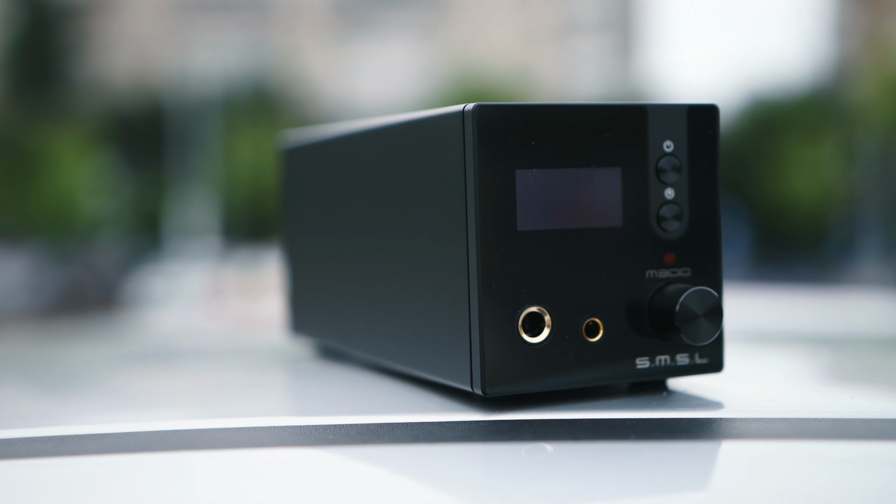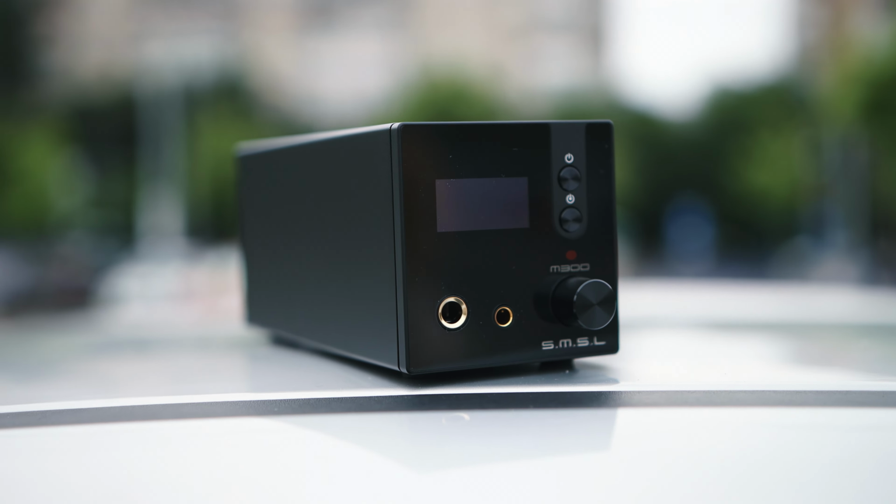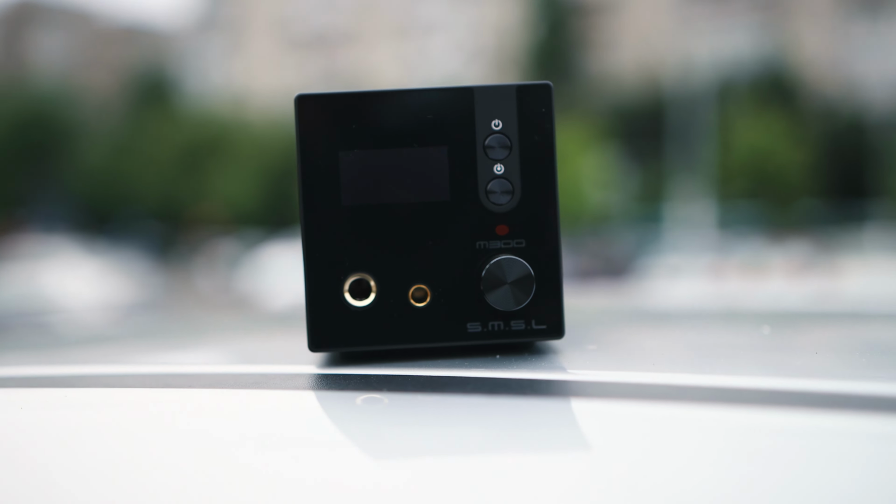Also, the line out is cleaner because it is not a signal which is already amplified like you have on the headphone output. So all in all, it is one of the best sounding solutions that you can get for the price point. You always have to keep in mind the price point. If you are below $150, then this one is the one to go for.